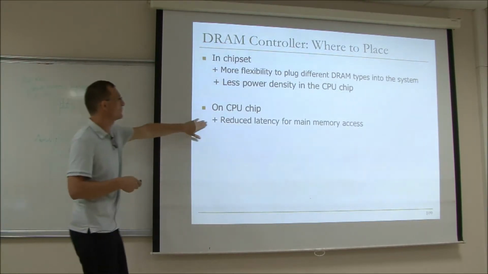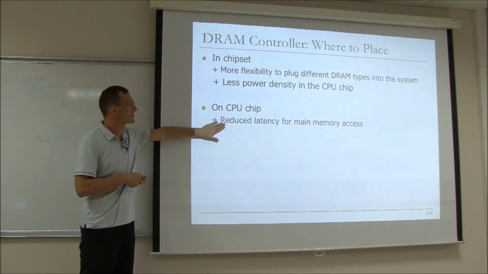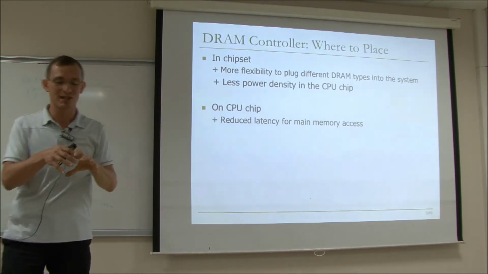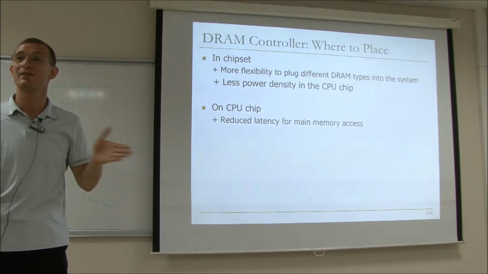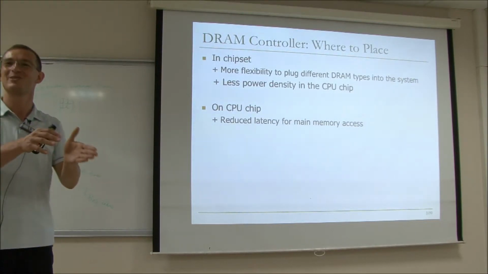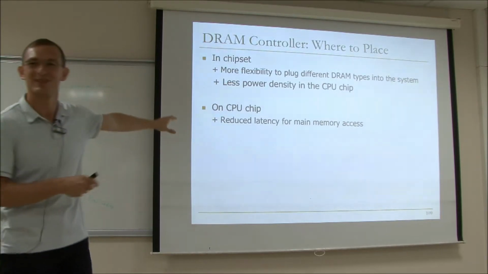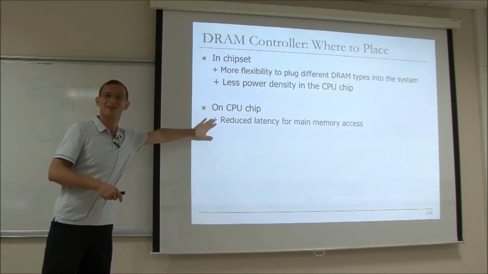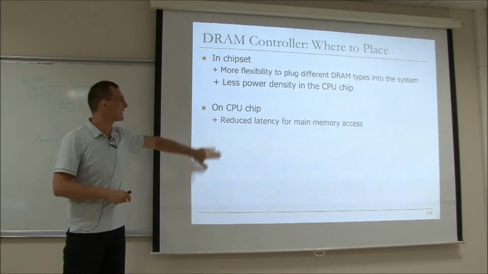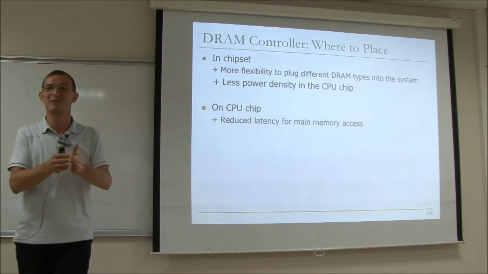But if you put it on the CPU chip, you get reduced latency for main memory access, which is a big advantage. And when AMD put their memory controllers on chip, they saw a latency cut of one third in main memory. And I think that pushed Intel to put their memory controllers on chip, because there were a lot of discussions in Intel, and people didn't want to put the memory controller on the chip, I believe, because they were late in doing this for a long time. But eventually they did it, because that latency reduction is actually very important.